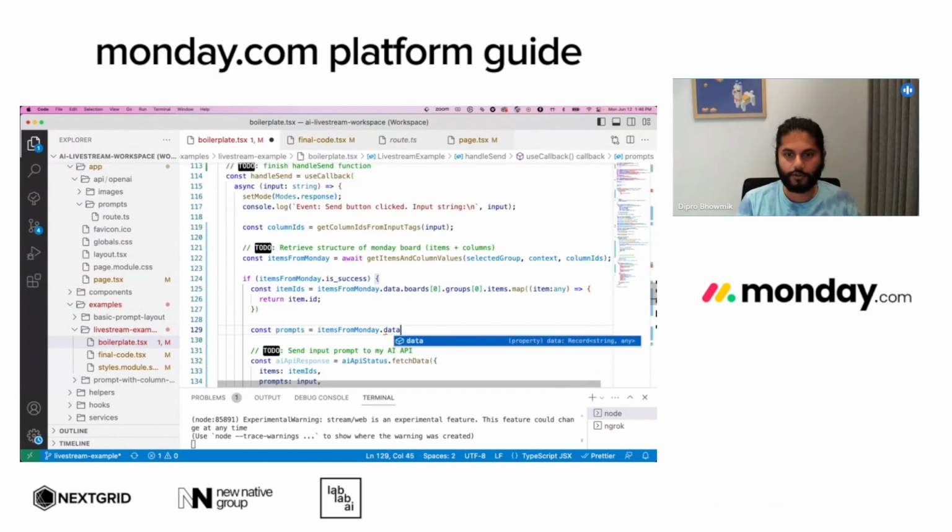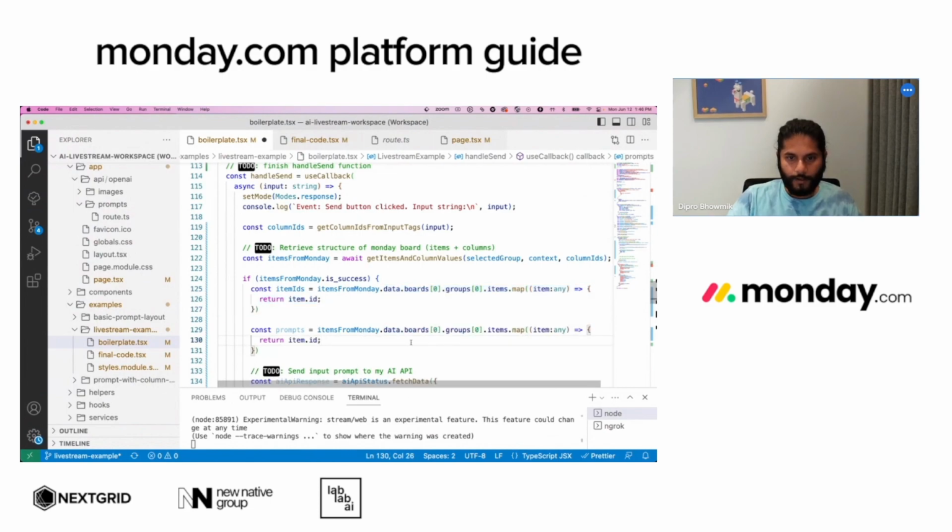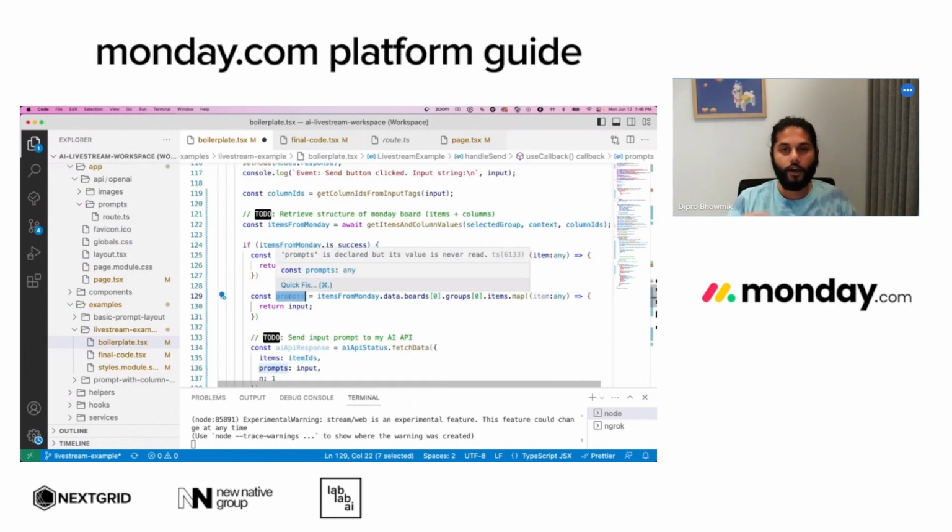So if I do items for Monday dot all of this, now what I want to do is for every item in Monday, I want to just return the input. Okay, and so this is going to be really simple, and all this is going to do is give me an array of the same prompt, what is it, 4 times.